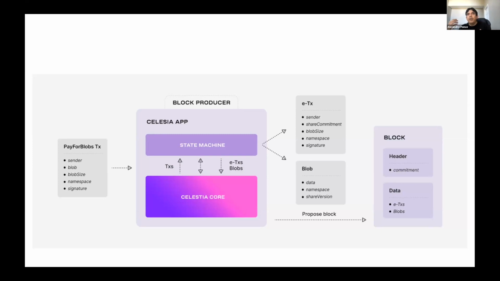And what is sent to the light node: the Celestia core is actually the augmented Tendermint consensus layer. It takes the executable transactions and the blob transactions, and it creates a wrapped block header. So what it actually emits for the light nodes to pick up is, when the new block's available, an extended header that has the executable transactions and the blobs as data in it, and also the header.